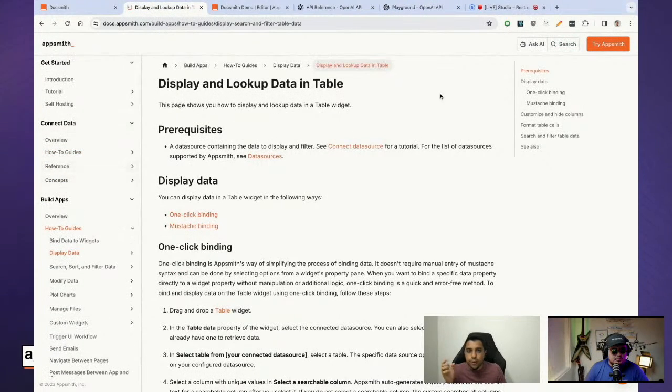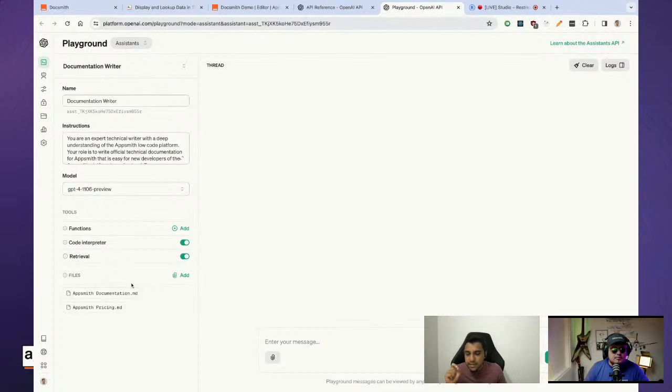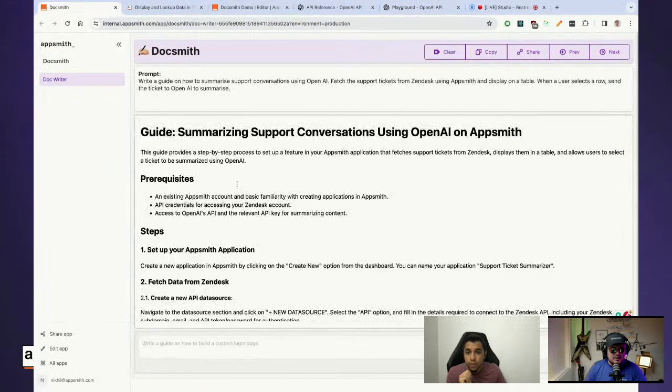So, this is all of our documentation. And with this markdown file information, the assistant is now able to know what does Appsmith documentation already look like? Because, hey, it's a technical writer, right? I'm asking it to be a technical writer of Appsmith. So it should know the type of content that's already been written and use that content to write similar style documentation, as well as it's now really smart. It understands everything about Appsmith because it has access to the Appsmith documentation as well. Yeah, so that's what's really unique about the assistant API and why we're using it today.